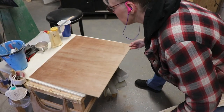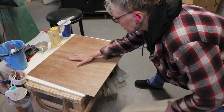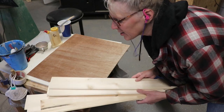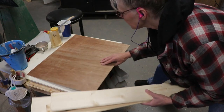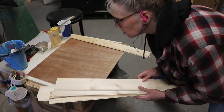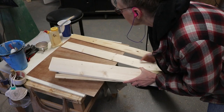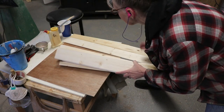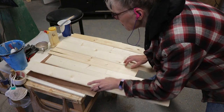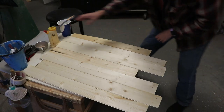I have this piece of wood that is going to be the backer, and I'm going to put these boards, which are also going to be the backer, but they're tongue and groove, and this will give it some strength. I'm going to glue these down, and then the plan is to put some stain on them — maybe an ebony stain — and go from there.